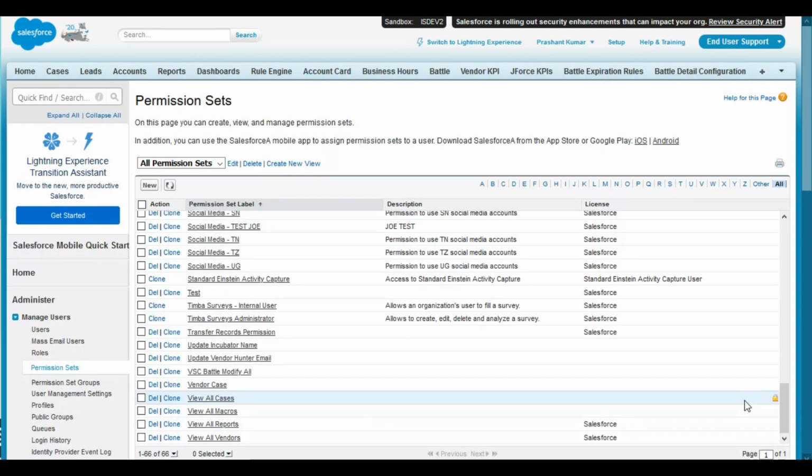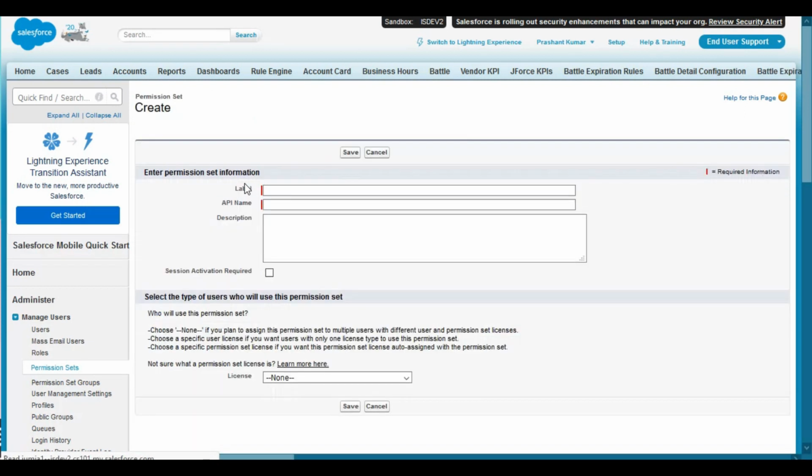We create permission sets for macros and quick text to give users access so that they can use the quick text and macros. For example, I will show you a quick demo of how we can create a permission set for macros. Earlier I showed you the permission sets created for macros, like the fuel macros and all. Then I will show you how we can create a macro.